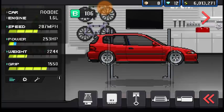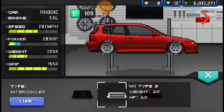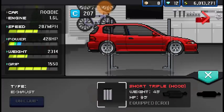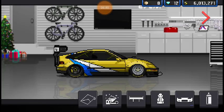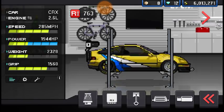Doesn't really matter. And then you're going to want the intercooler and the exhaust. I went with the hood. Ooh, that's way far in the front. His is on the front, near the front bumper. But this one's way in the back. It's the cheapest thing you can do. It's the only thing you can do, I guess. I'm not sure. Let me see if I can take it off my CRX and make it closer to the front. Maybe that's a thing?